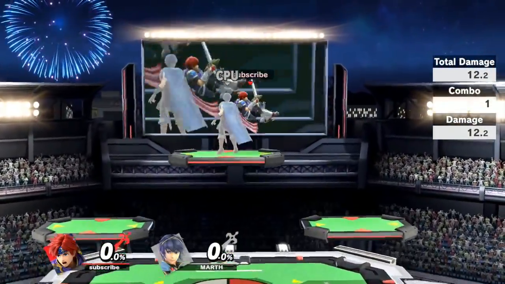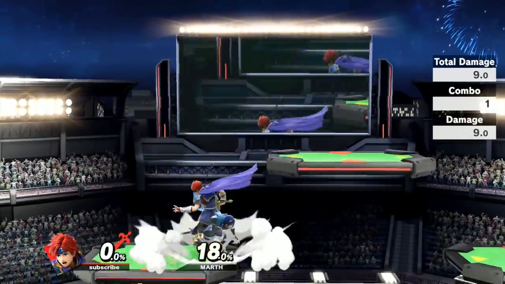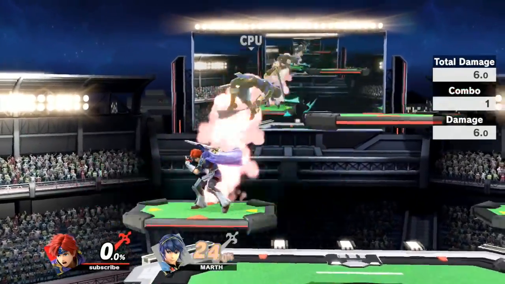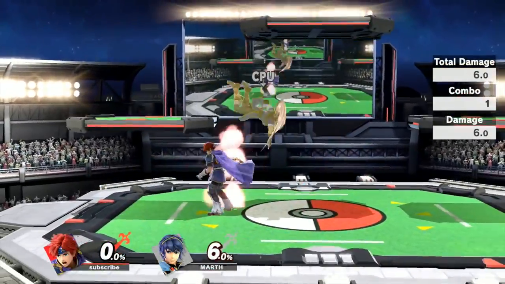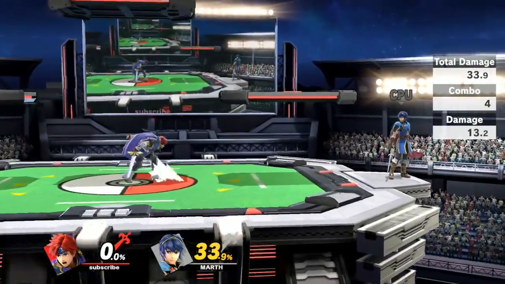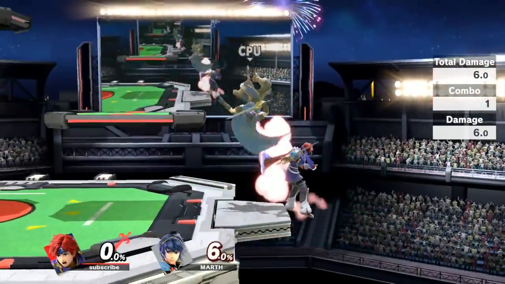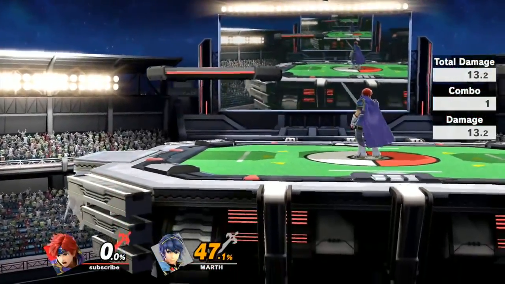In terms of his grab combos, his down throw is a combo option. So you can just down throw into neutral air at many percents. For example, that's a very basic combo. You grab them at zero, and then you go for down throw, neutral air, into forward air, and there you go. You did a whole bunch of damage.